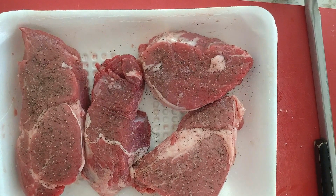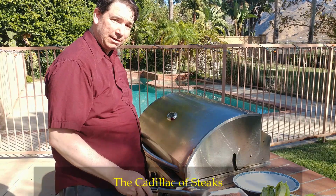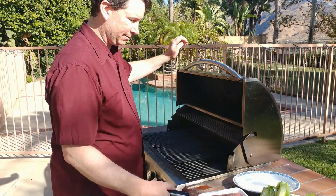2.5 minutes per side. We're gonna flip them twice and turn them halfway each time to get a nice grill mark. Today we're doing double grill. Filet mignon, 2.5 per side. Romaine lettuce, 1 minute per side. Let's toss them on.